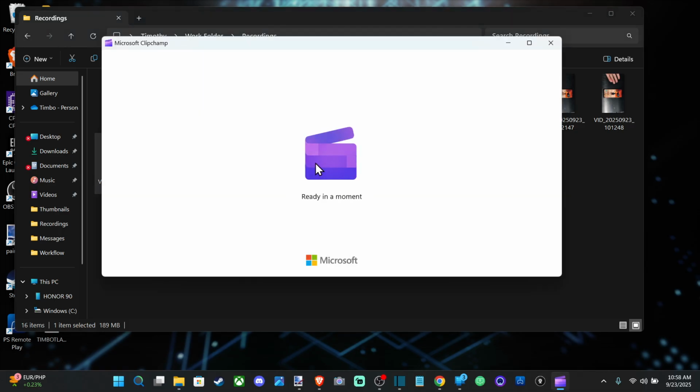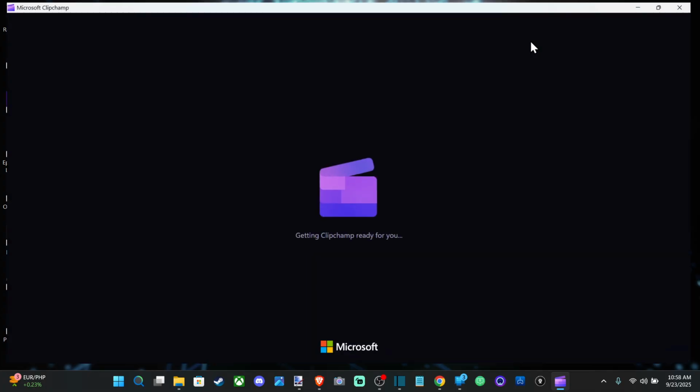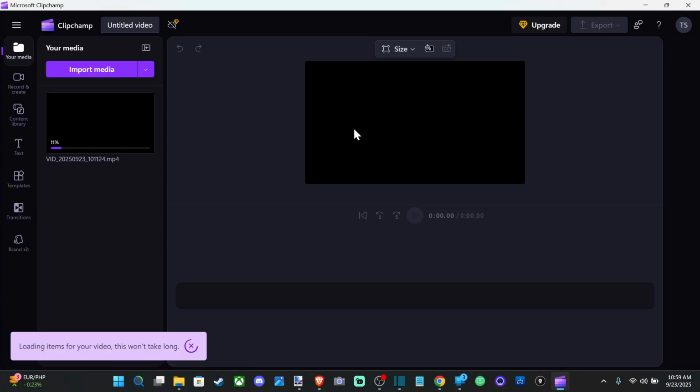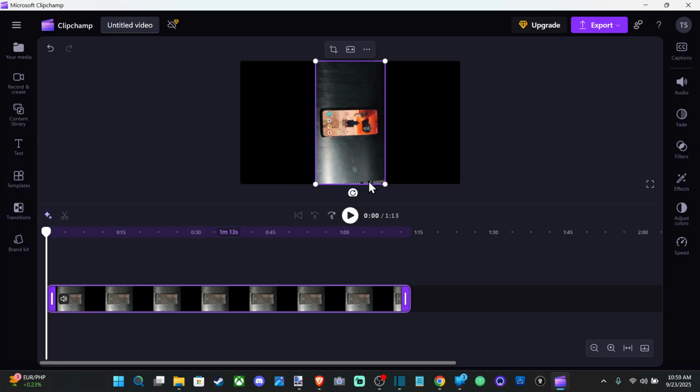So we can just open this up and it'll take maybe like 1 or 2 minutes for it to load into here. But then we can just rotate the video clip. And once it's opened, just right click on it and there will be options. So you got to load into here. You can see the percentage over here on the left, and you can import more media at the same time. So when you're doing other things, it will update.